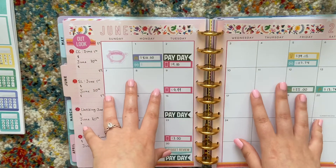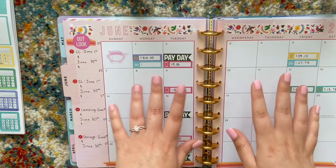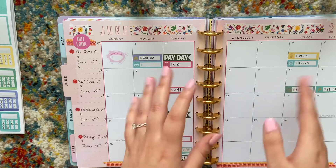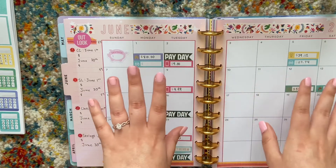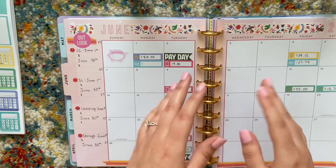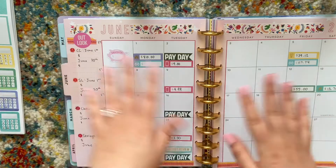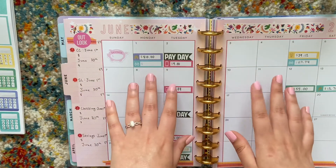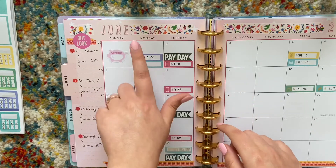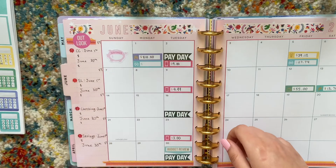In my past monthly budget setup videos I usually show me setting up my spread in my bullet journal also, but I'm not going to do that today because I haven't figured out which page that goes on yet. I don't want to cut the month of May too short or have half-wasted pages. I'll show you all that in my first paycheck video of June, which will be coming out the week of the second — probably Monday — because I know what I'm being paid before I actually get paid, so you'll see that on Monday June 1st.